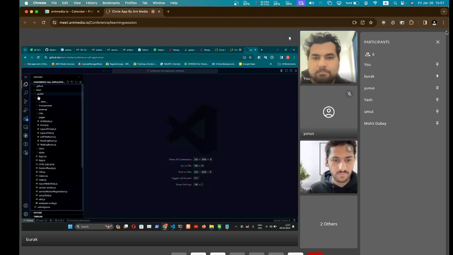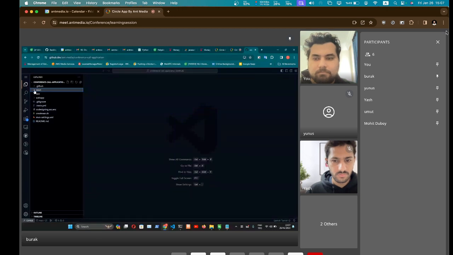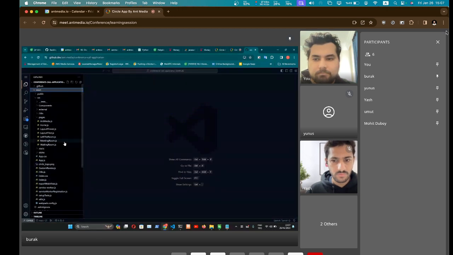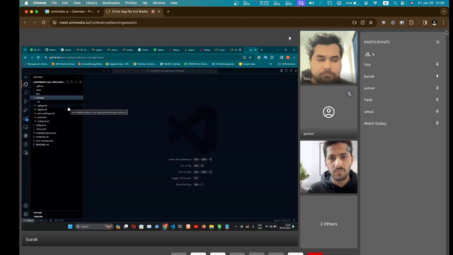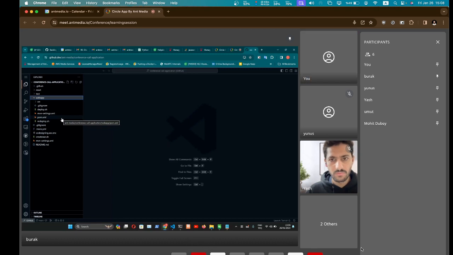Actually, we have three main folders. This is the folder which contains the React code for the UI part. And we have the web application folder. It contains the Java code. As you know, this is a web application on top of Multimedia Server, and Multimedia Server is on top of Tomcat. So there is some Java code, and the Java code is here.